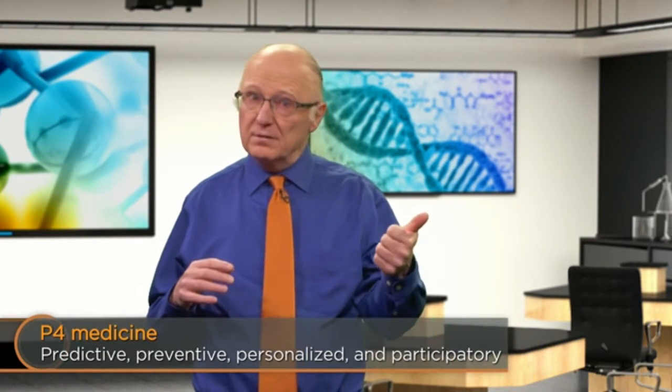A device like this is possible because of discoveries made by molecular biologists who study the weirdly named omics. Omics are the leading edge of an emerging new approach to medical care, sometimes called P4 medicine. An approach that is predictive, preventive, personalized, and participatory. It contrasts with traditional care, which is mostly about reacting to problems and treating symptoms.